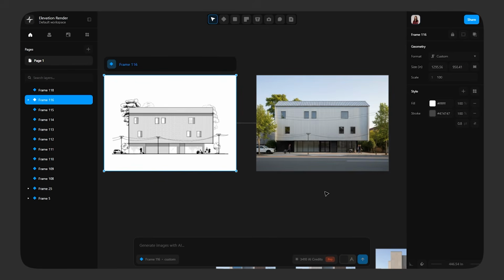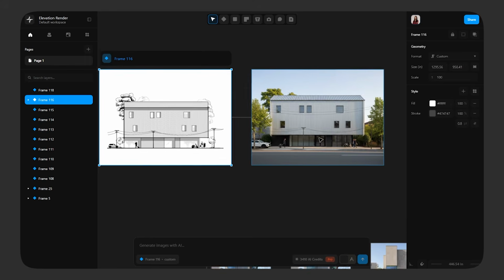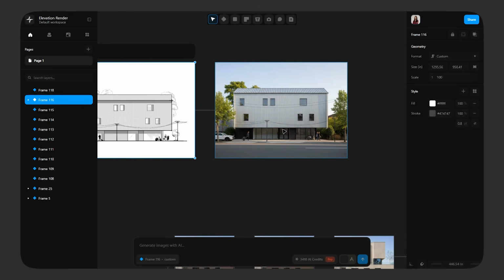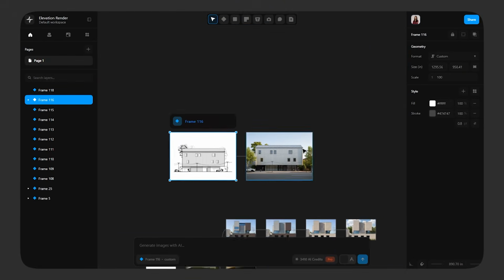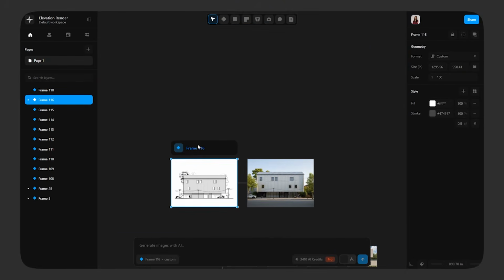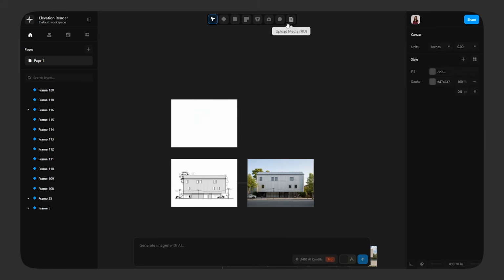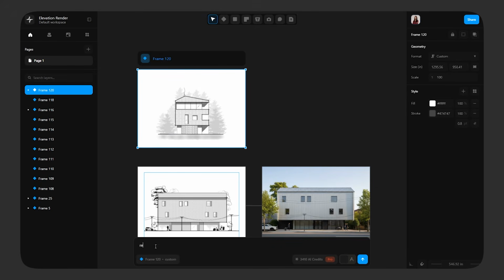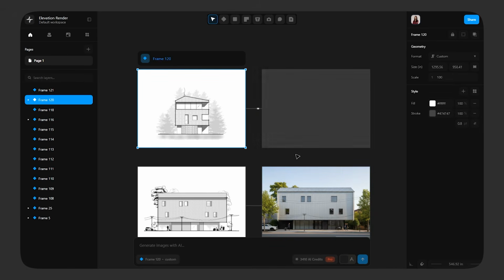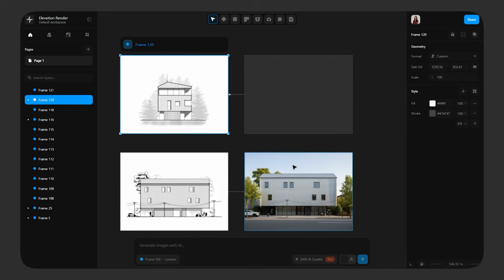Wow! This looks really good. All the elements from my sketch, the poles, windows, proportion, everything is there. It even understood the material language really well. Now, I will duplicate this frame and add another sketch that I created. I will simply drag it, place it at the center, select the frame and write, render this house realistically. That's it. No complicated prompts, just simple, natural instructions like you are talking to a friend.